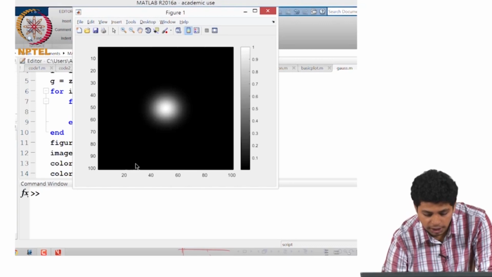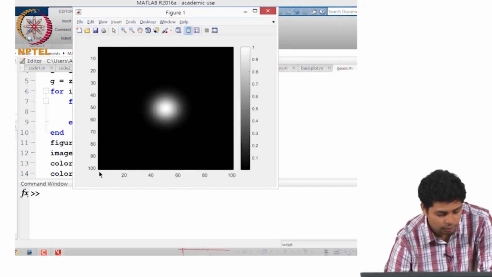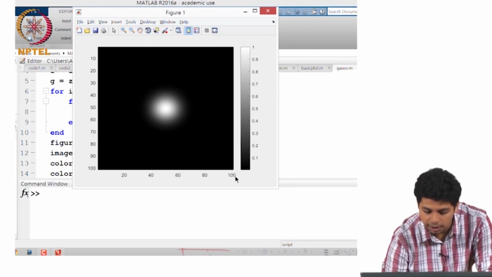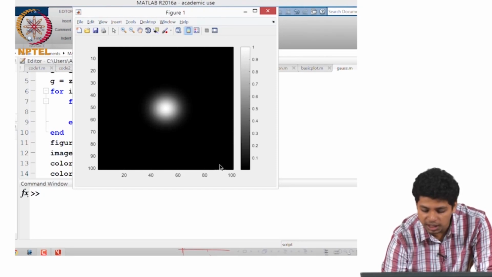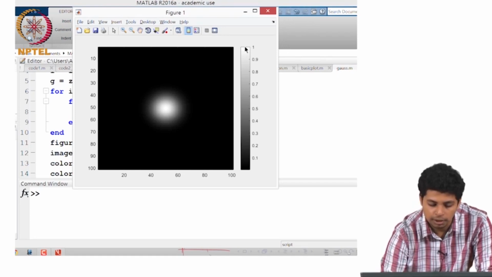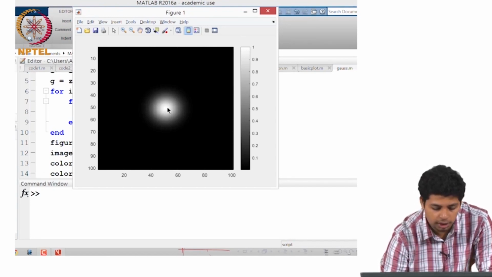So we will just run this, and this is the output that we get. As you can see, there are 100 points by 100 points approximately. There are 101 points, as you can see in the workspace, but this will show an approximate picture here. There actually are 101 by 101 pixels. It's just displaying 100. The darkest part is black, which has a value of 0, and the brightest part is 1, since we did not give any amplitude value to it. Now this is how your Gaussian waveform in 2 dimensions will look.